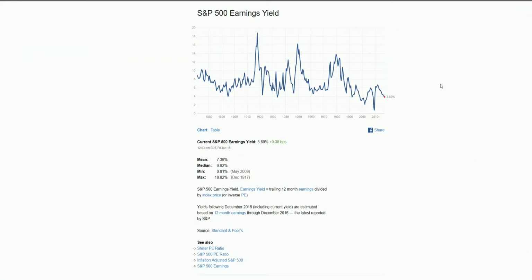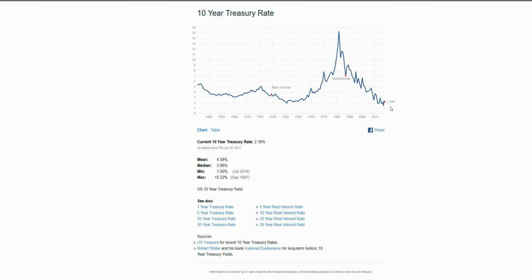And just to pause here for a minute and talk about what Edward was talking about. Okay, so the earnings yield right now in the S&P 500 is 3.89%. Okay, but this is after tax. The 10-year yield is 2.16% before tax. So what he's saying basically is that the market will accept lower and lower earnings yield for the S&P 500, and the market will continue to go up so long as interest rates remain low. And I agree with that. I think that is a very, very valid point.